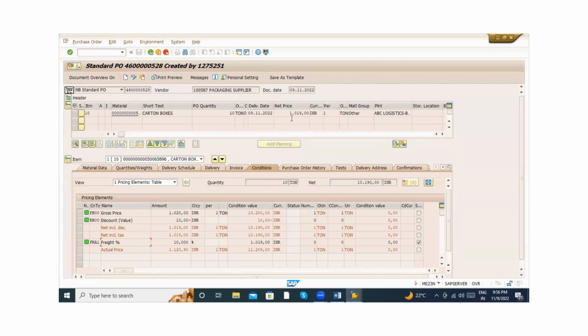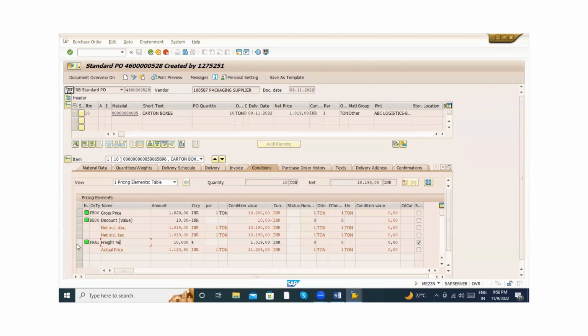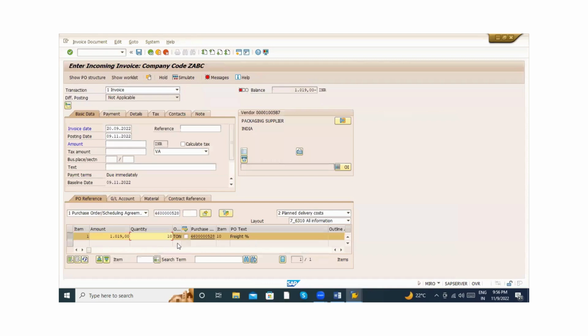But if you post only planned delivery cost, that means you want to post only the freight cost, then for 10 quantity it will be 1,019. Out of the 10,200 price, 1,019 rupees is for the freight cost. That freight cost you are posting.